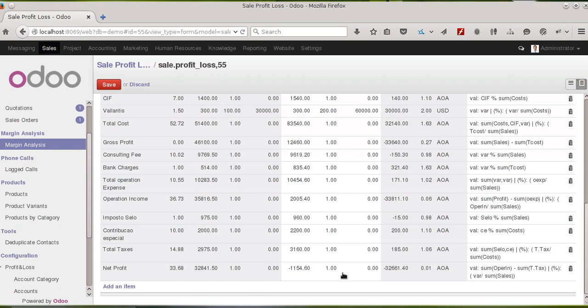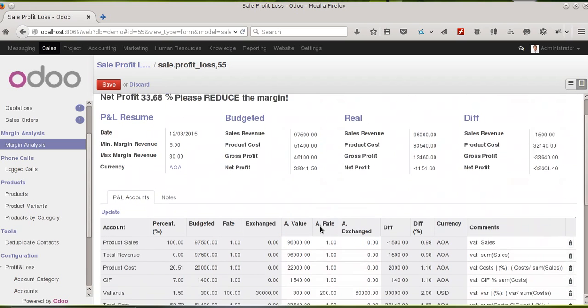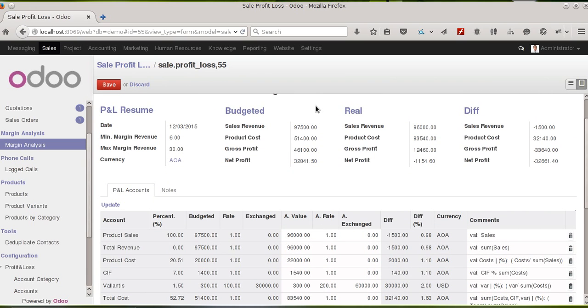So here then, if you notice, we are resuming everything and it's been updated also. So this is my product cost, my real product cost. This is what was expected, this is what really happened, and this was the budget revenue, and this was the real revenue. Okay, real sales revenue, not the profit yet. So we were expecting these sales, but we actually received less. I don't know if this is right.